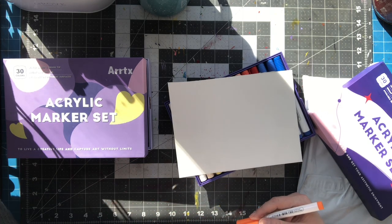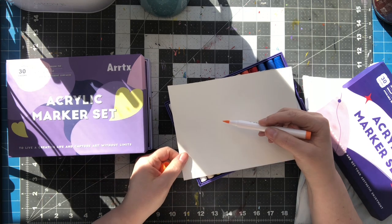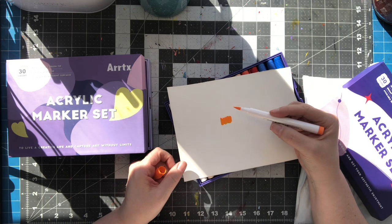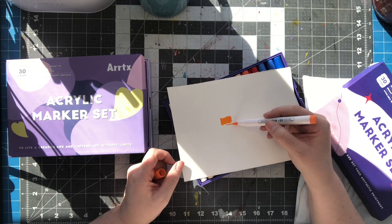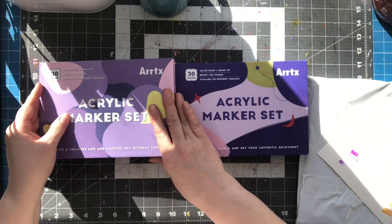I don't have my lights on. It's right in the afternoon and the sun's streaming in, so perfect timing. Oh yeah, these are so juicy and nice. Yikes, I love these. Okay, I'm liking them. Yeah, so that's that.